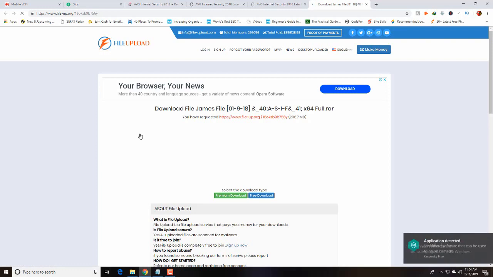Okay, application detected. It's not about this website, so don't worry, it's my other virus guard, because I'm using lots of virus guards. It doesn't mean this virus guard is bad. I have my favorite virus guard personally, Kaspersky. I suggest that too. If you want to get Kaspersky for lifelong, that link is also in the description. You can click and watch how to get it and activate.